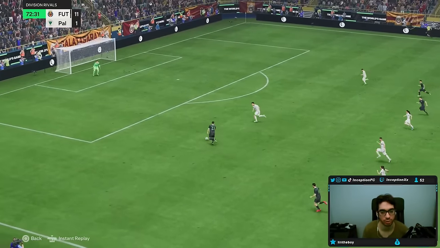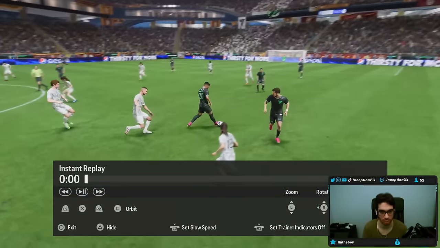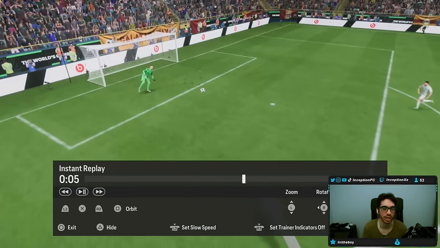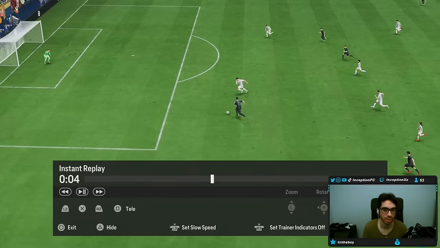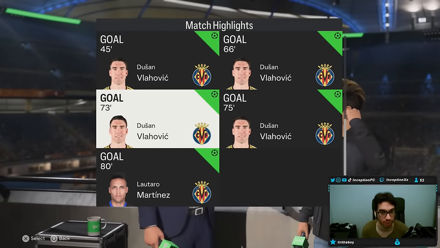A situation here, through on goal, touch on the inside. This one is really crazy because I actually don't hit a green here. I hit a red, right? So you actually see that I hit a red time strike and he hits the ball like this, right? Shooting definitely comes off very nicely on that left foot, 100%.